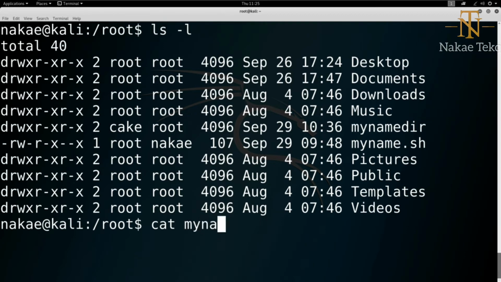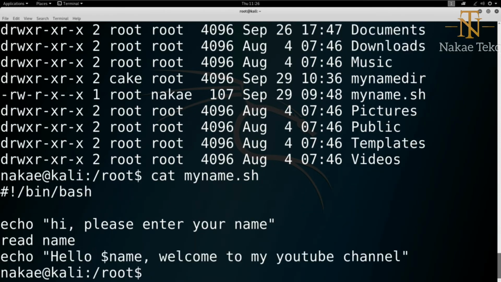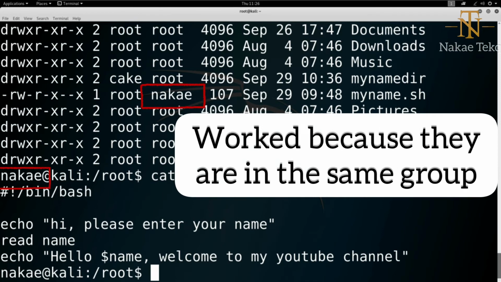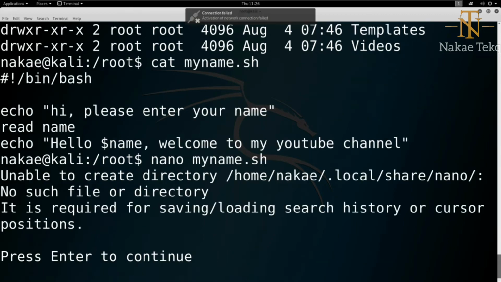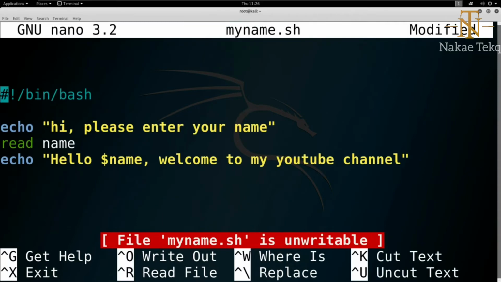Cat my name. We don't have permission to read.